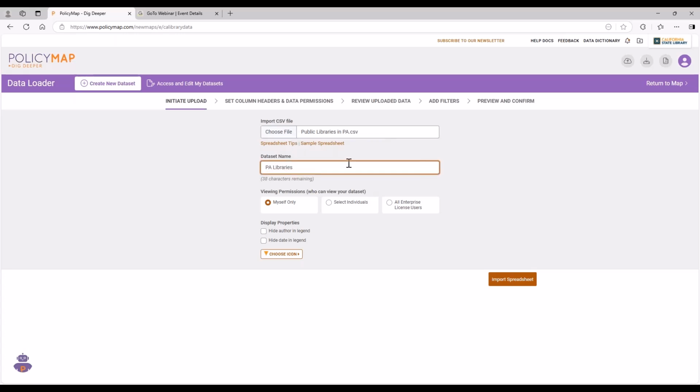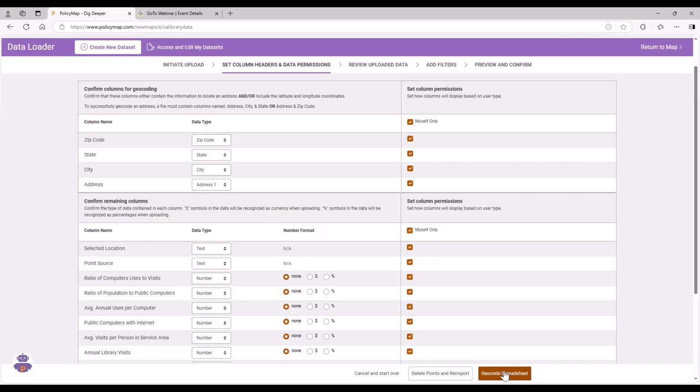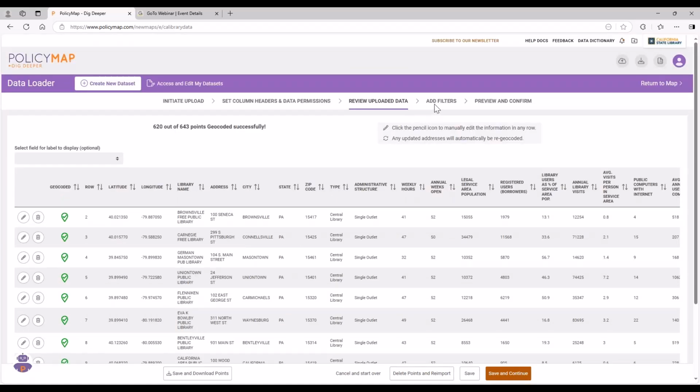you can give it a name. You can change the viewing permissions for that file. And then one of our newest features that we've added to PolicyMap is the ability to create filters for your uploaded data set.